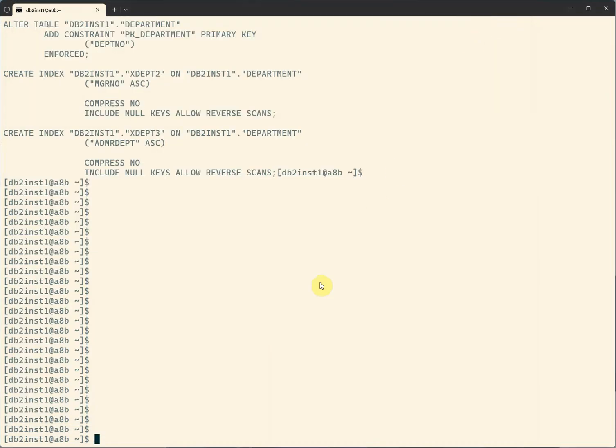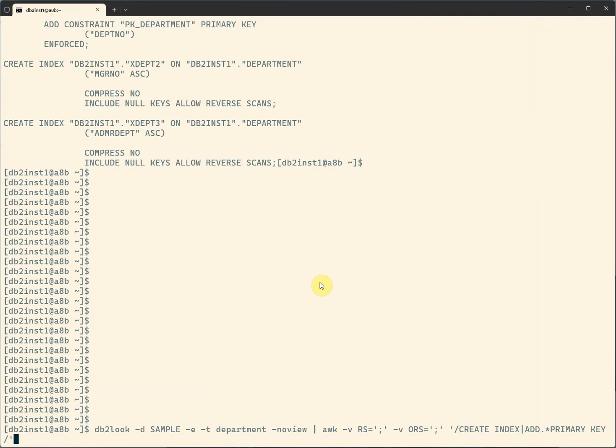Okay, so let's do the second example. For the second example, we only make a change to the db2look. We're going to use -z, for example, for the schema name. In this case my schema is the same as the instance owner.